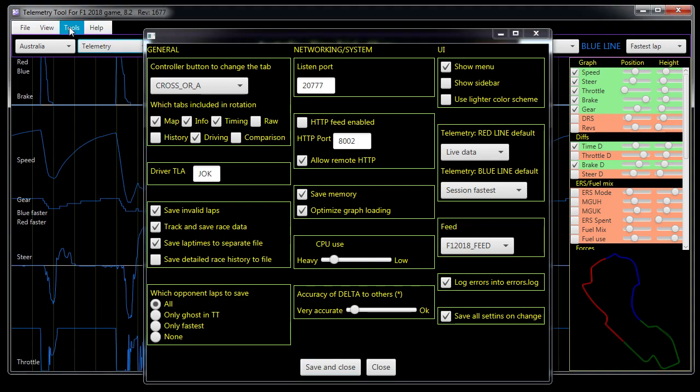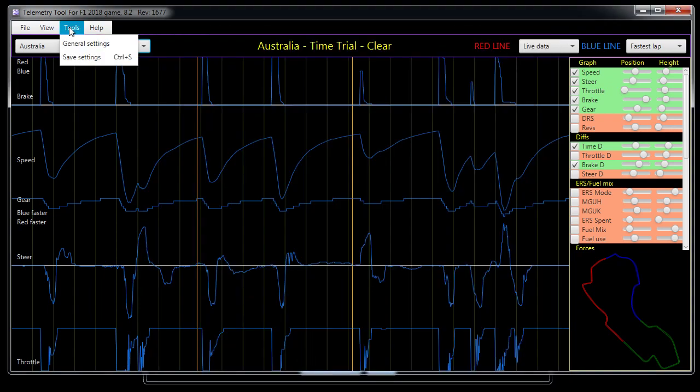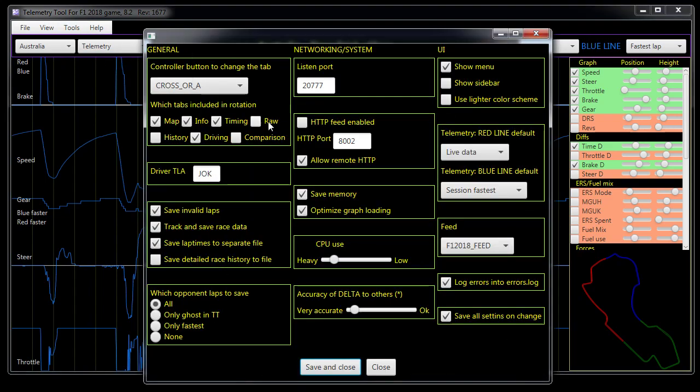So first you have to have the application running, and then under the tools general settings, when you select that, it opens the settings dialog. And here I guess you can say there are three different kinds of sections. They are not exactly what they are saying, but they are close to that area. So let's start with the general.